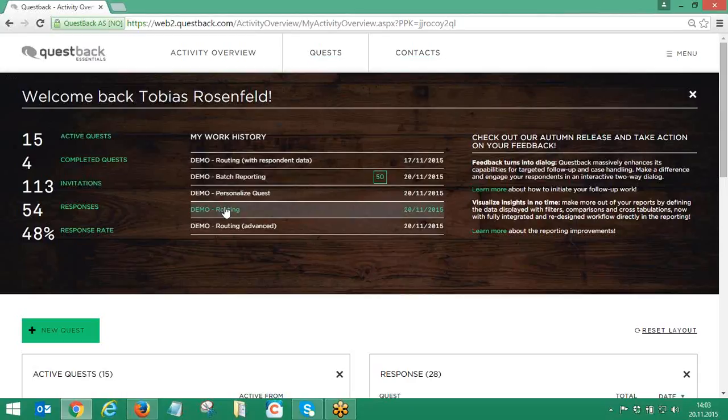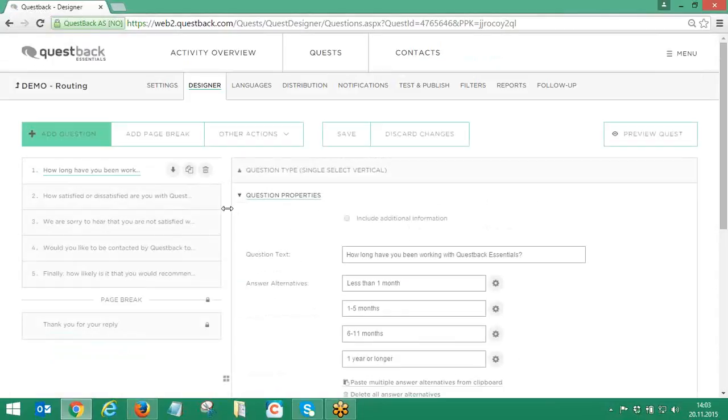With controlling questions, we mean the questions that include the response options, which serve as routing criteria. Dependent questions, on the other hand, are the questions that are either displayed or not, dependent on whether the routing criteria are met or not. The process to set up routing is straightforward and includes the following 3 steps.